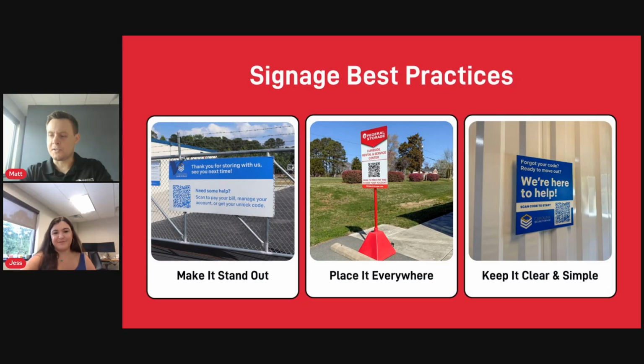Jess, with signage, what is one thing you see people making mistakes with, and how can we prevent that? Yeah. So with signage, one thing that we have seen quite often in the past is not a lot of people are considering UV coverage. So our signs do come with UV coverage, and this will allow your signs to withstand that summer heat wherever you are, or we're in the South, so it's hot down here today. But just keep those signs lasting a lot longer so you don't have to spend money and replace them as often as maybe you have in the past. All right, so increasing the shelf life of the outdoor signage. Exactly.